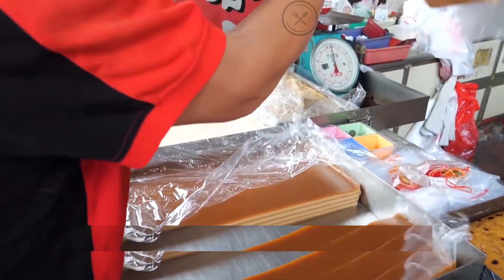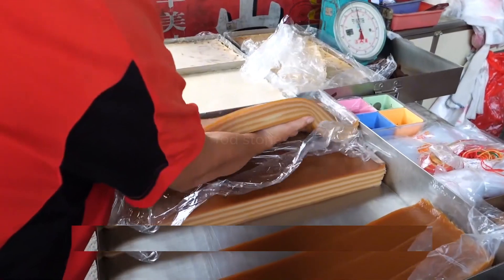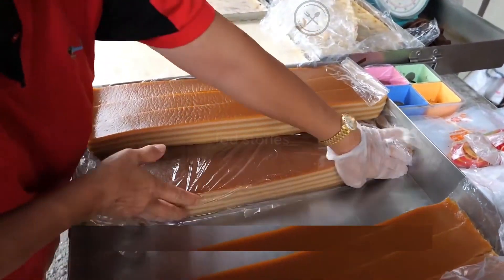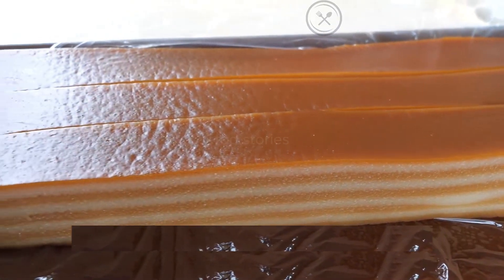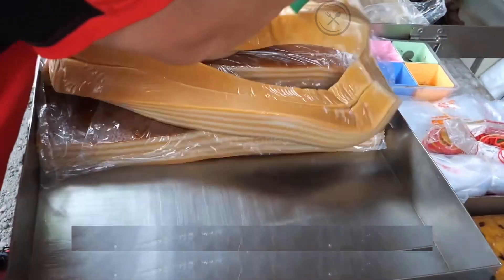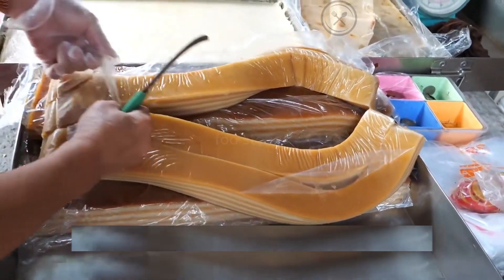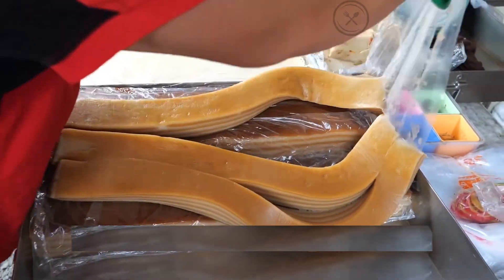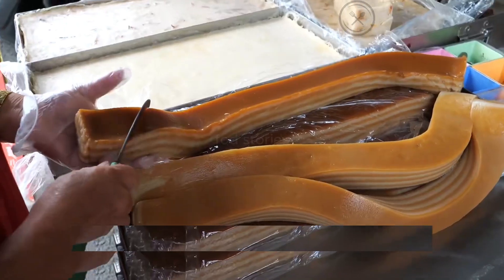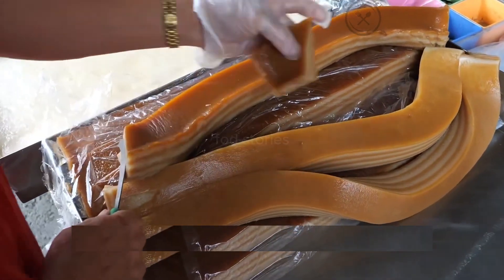The cold nine-layer cake has a deeper color, resembling braised pigskin. It's quite satisfying to cut into, although this time it's not actually nine layers. We usually only make it during festivals, and everyone uses it for offerings. The entire cake has distinct layers, is fragrant, and looks quite beautiful. It feels a bit nostalgic to the touch.